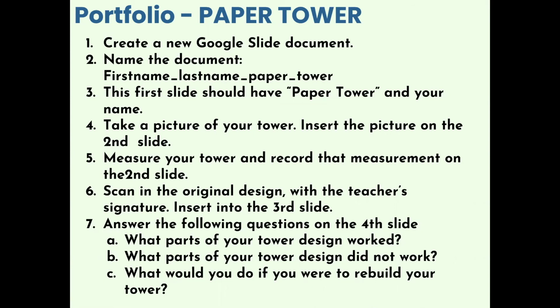So I tell them to create a new Google Slide document, and I have them name the document. This becomes very important as you're going along and trying to give feedback, that they have their name in their title. So I lay it out for them. This is a part of their training to use portfolios. You have first name, underscore, last name, underscore, paper, underscore, tower. And this is the format I follow all the way. It's robotics, same format. If it's pinball machine, same format. Everything is the same format, so that when I'm digging through trying to give feedback, it makes my job so much easier. And then the first slide should be paper tower and your name.